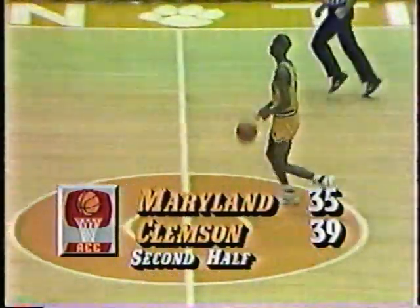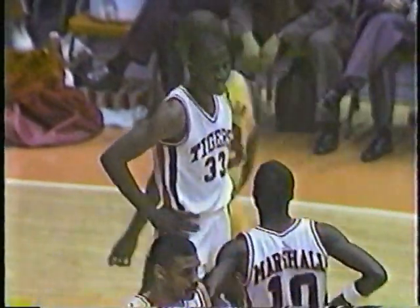39-35 Clemson by four. 16:30 left in the contest. Bias in heavy traffic and he's fouled — called on Glenn Corbett, his second. Bias was getting hammered front and back. It's called circling the wagon — you want to see guys around him right here. Look here — three of them right there. All five white Clemson jerseys right there in the picture — I count three guys fouled him.